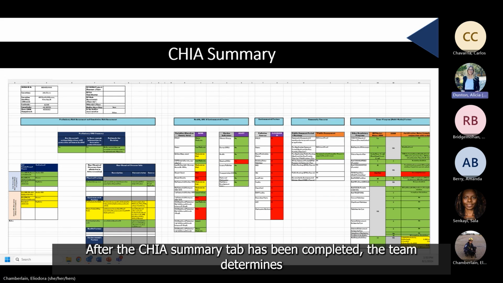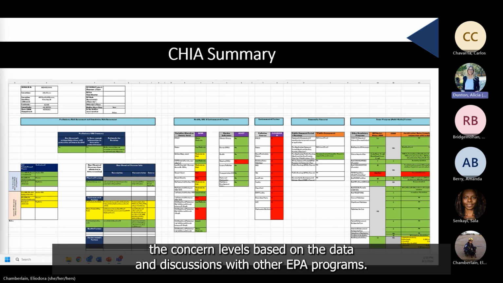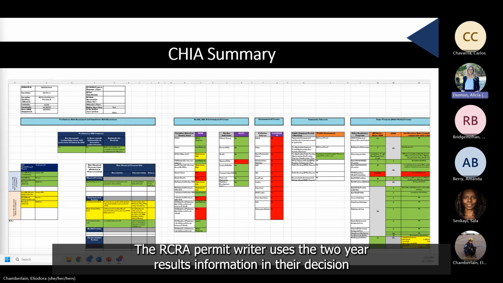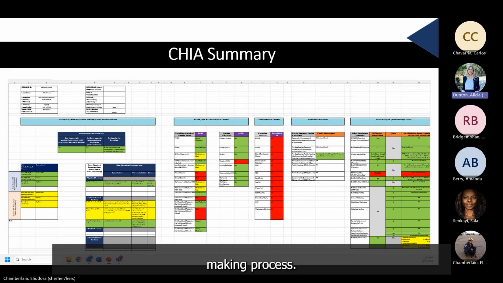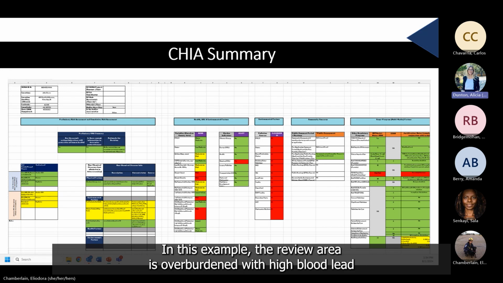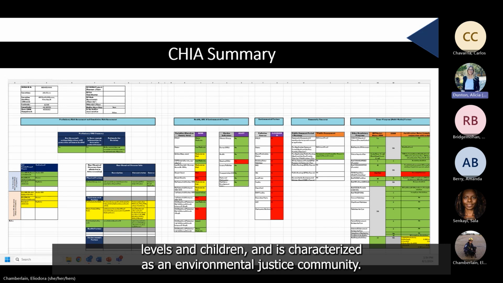After the CHIA summary tab has been completed, the team determines the concern levels based on the data and discussions with other EPA programs. The RCRA permit writer uses the CHIA results information in their decision-making process. In this example, the review area is overburdened with high blood lead levels in children and is characterized as an environmental justice community.